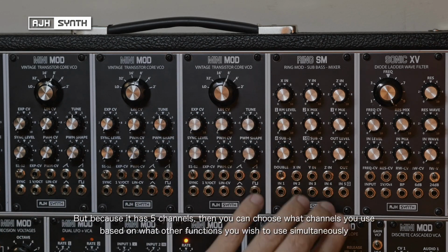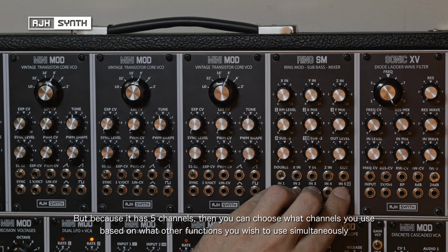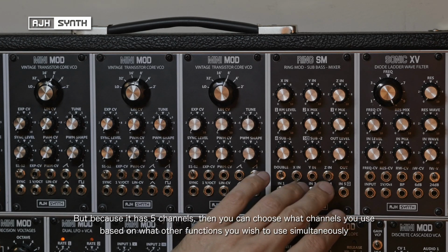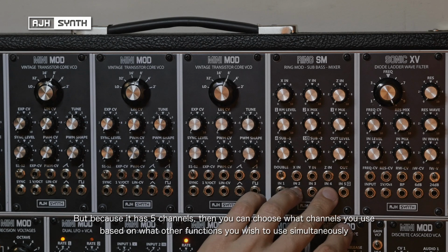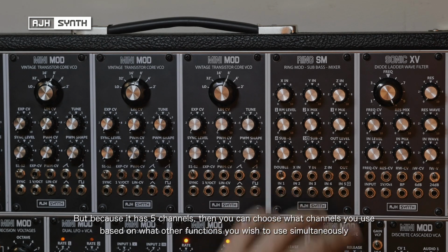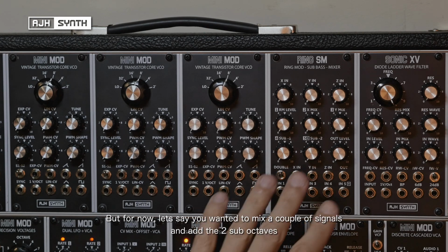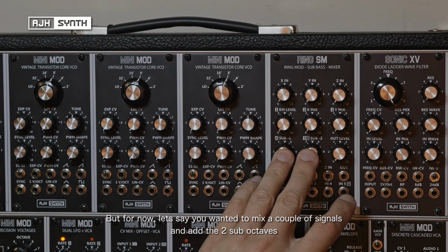But then because you've got five input channels, which is a lot, then you can choose what input channels that you use based on what other functions in the module that you want to use simultaneously. I'll go into detail about how this affects the individual elements of the module later on when I start making sounds with them, but for the time being, let's just say you wanted to mix a couple of signals and then add the two sub-oscillators.